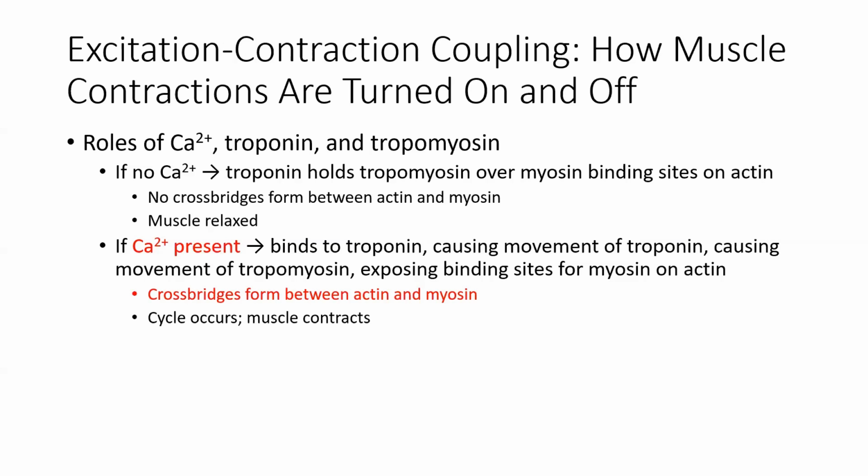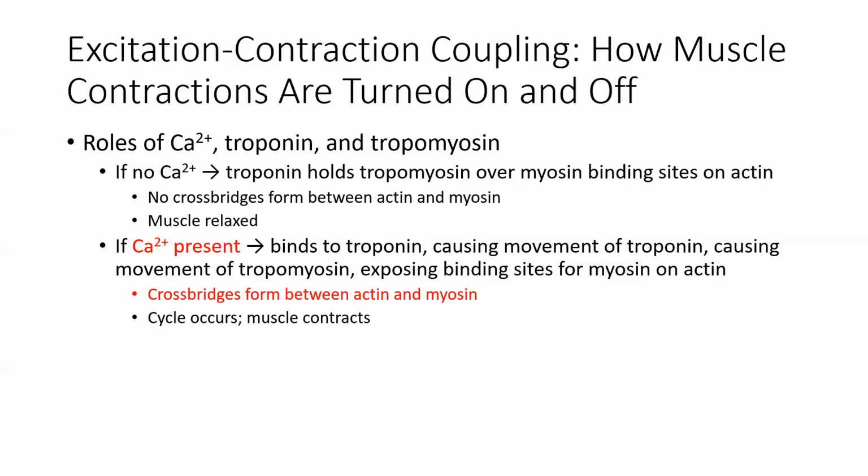Okay, I'll say that again. So if there's no calcium bound onto troponin, remember troponin has a binding spot for actin, for tropomyosin, as well as for calcium. So if there's no calcium on that calcium spot, then tropomyosin is going to cover up those binding spots, and we cannot have crossbridge cycling because actin and myosin are not going to be able to interact. In this state, muscle is relaxed and we do not have contraction.